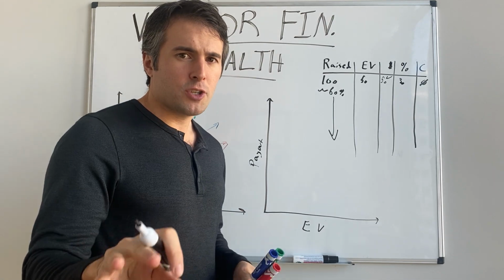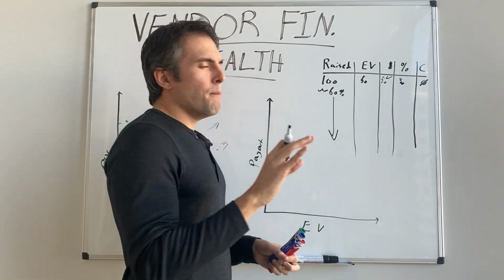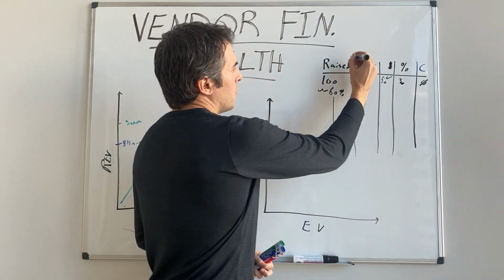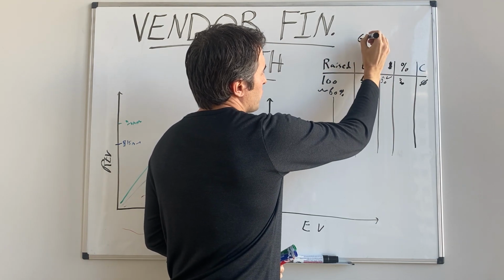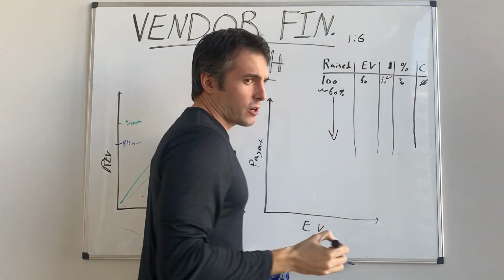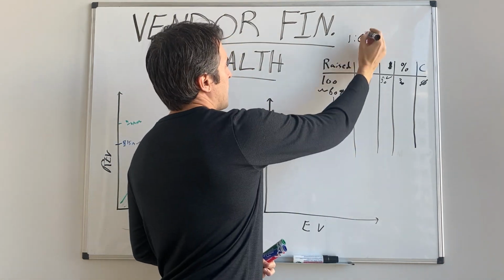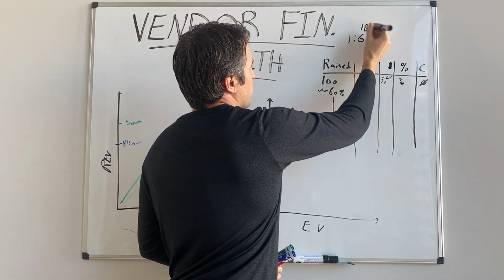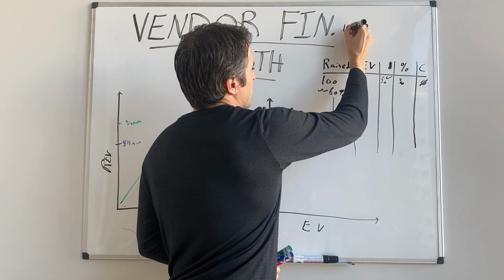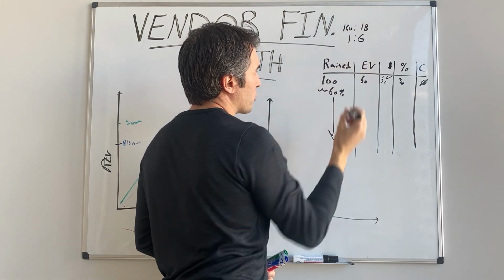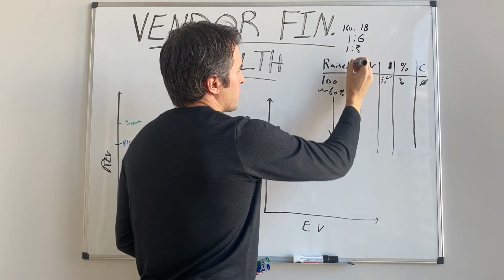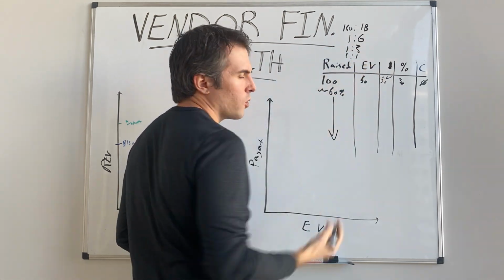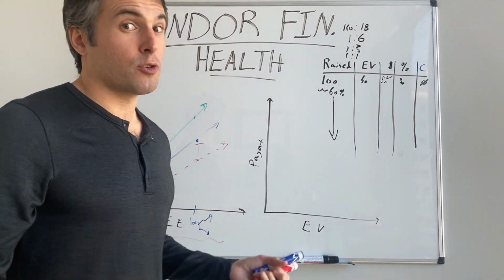And by the way, pro tip, shortcut: the best companies out there, their ratio of raise to enterprise value is going to be a 1-to-6 ratio. So you're going to see a company that has a $1 billion valuation and has raised $160 million. Good companies, 3-to-1 ratio, bad is 1-to-1. If you get a 1-to-1 ratio, you're in trouble.